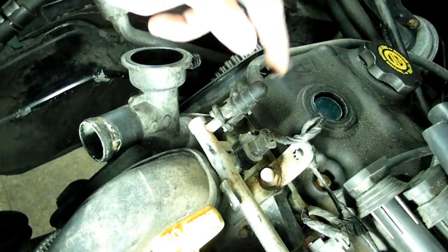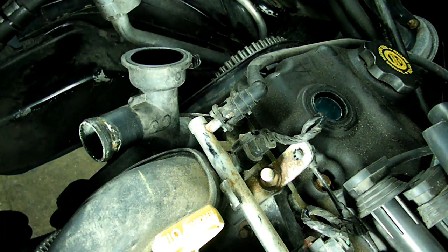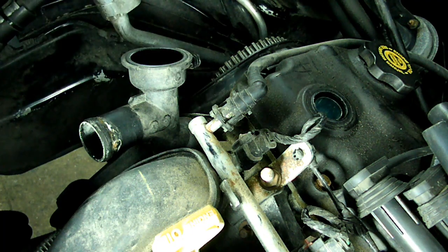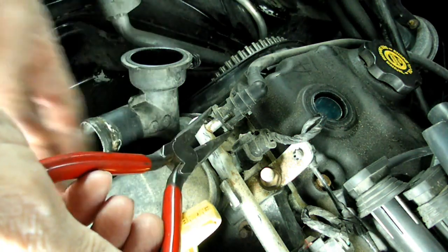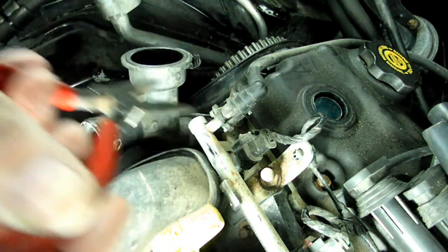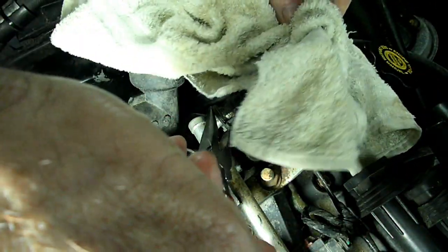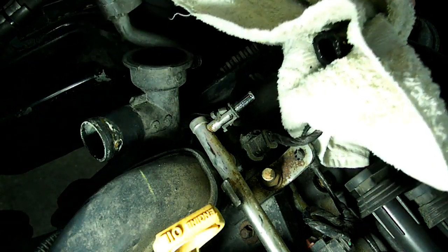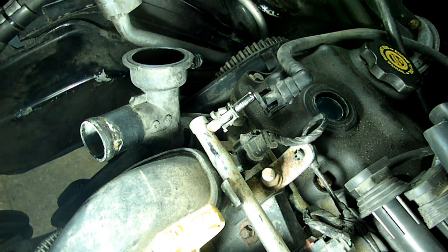Next thing we're going to do is remove the main fuel line to the fuel rail right here. You can relieve the pressure ahead of time if you want, or put a rag over it like I'm going to do, and we want to squeeze the 2 little ears right here and pull the line off. Okay. Well, no fuel on this one, so we're all set.